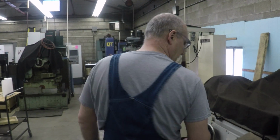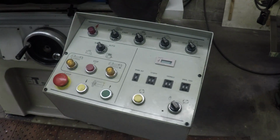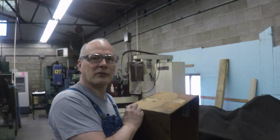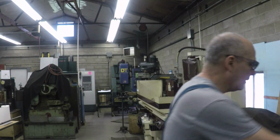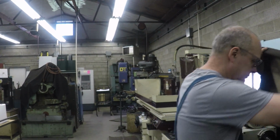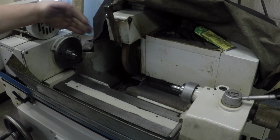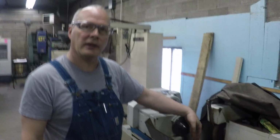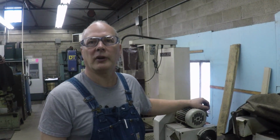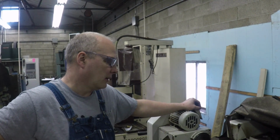This is the OD grinder here. It's semi-automatic. Oh yeah, cool. Much like a surface grinder, you can have one. I think you've got one that's semi-automatic. It works the same way. So you turn between centers? That's right. The two dead centers there. Very cool. And then it'll wrap in to a point and start grinding, and grind to a point, and wrap it back so you can put another part in there and just cycle start it and go ahead and grind it. So you can hold tenths on this thing?